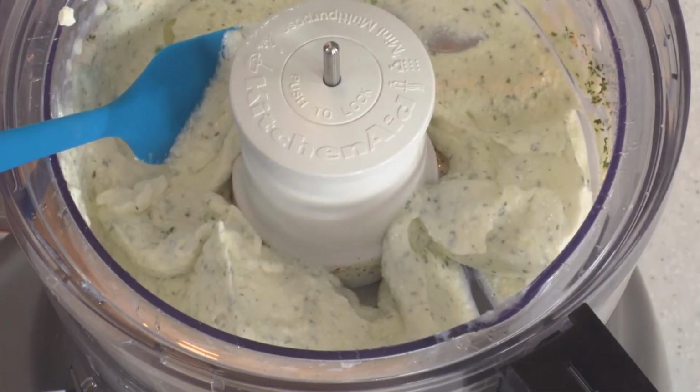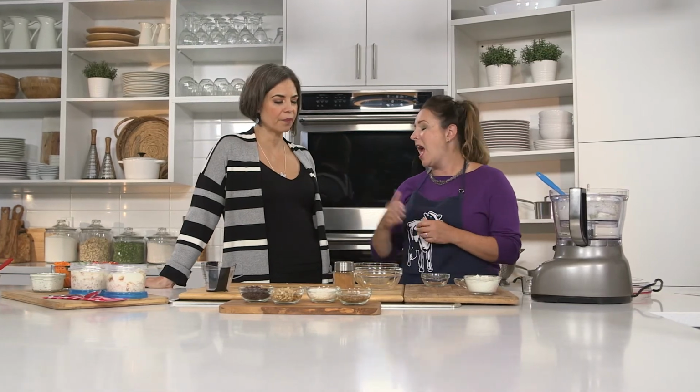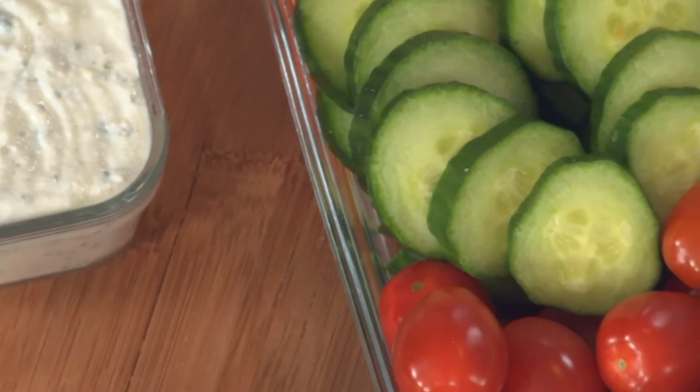Yeah. And so then you let it sit in the fridge overnight or even for a couple hours, and then all those flavors come together. And you have a really great vegetable dip. It's also really nutritious, and it's high in protein because of that cottage cheese. Yeah, and so easy to take along, right? Like any of these that you put the lid on and off you go wherever that happens to be.